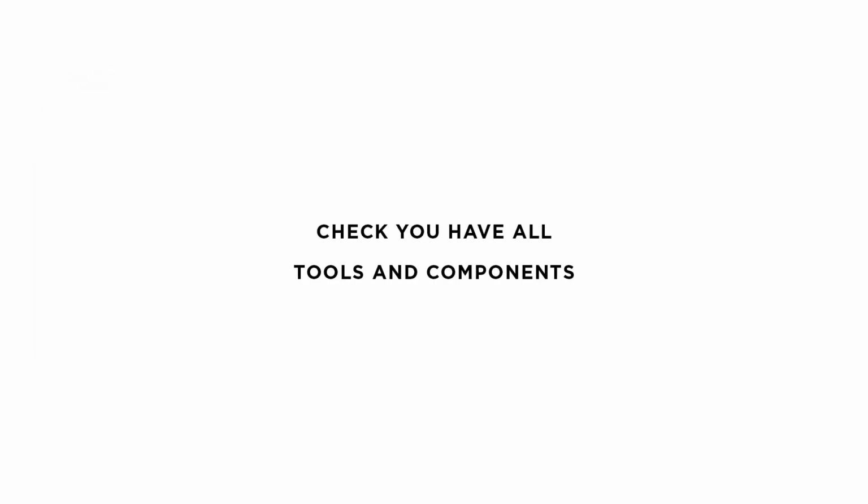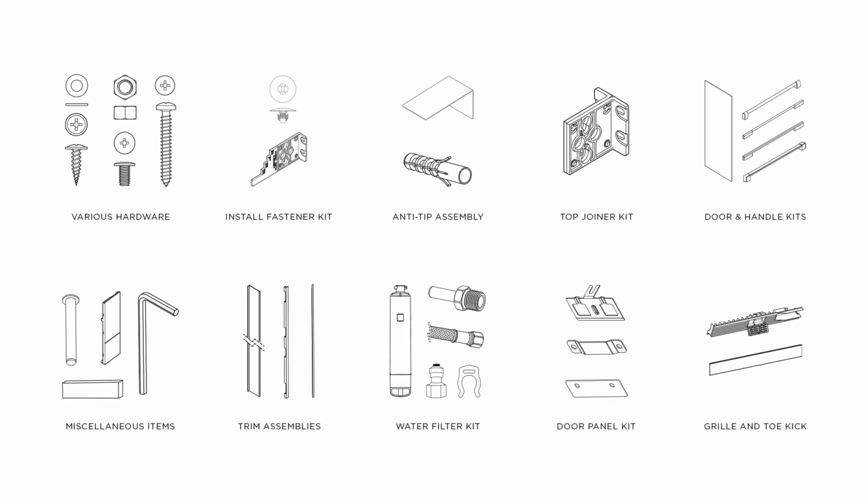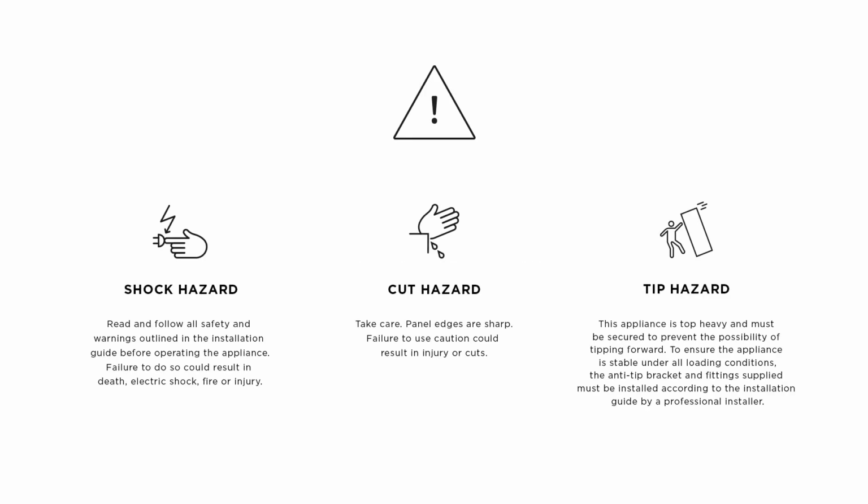To install Fisher & Paykel integrated columns safely, you'll need to read the installation guide and check that you have everything you need. Take note of all safety guidelines and warnings. Be aware of all hazards that could lead to electric shock and injury. Exercise caution. This appliance is top heavy and must be secured to prevent the possibility of tipping. Please also follow your local authorities' compliance regulations.